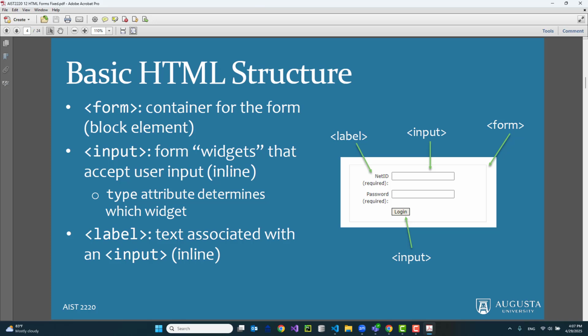Button, checkbox, radio button, and combo box are examples of controls in programming. One of the common ways to create controls is using input tags.